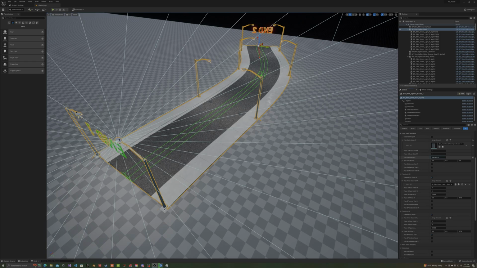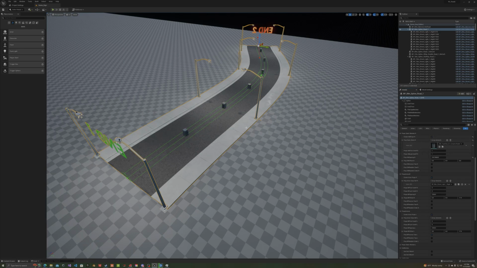Let's see. Oh, I need to create it. Hang on. Check. There we go. There it is. It's spacing here. We could put it at 800. Still a lot of trash cans for such a short distance, but for an example.